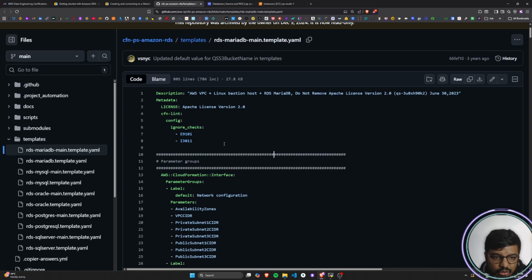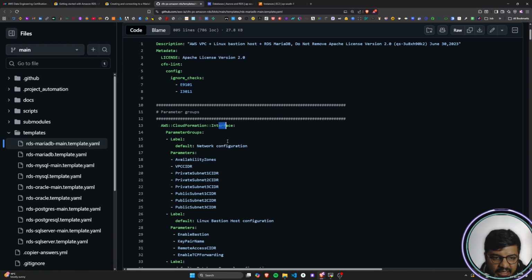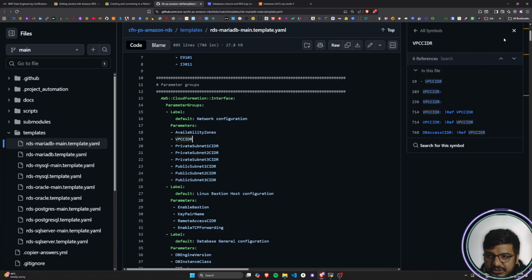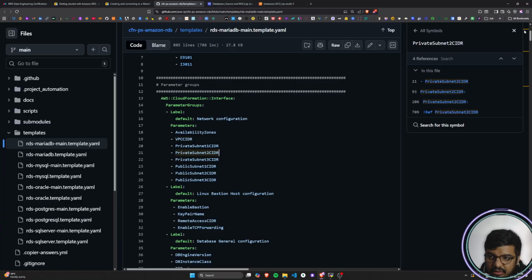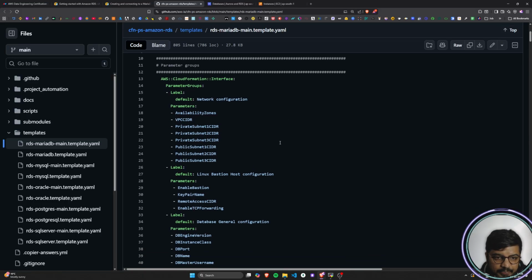Okay, so here if I see, so AWS CloudFormation interface, okay, so parameter groups. So parameter groups, if I talk about, so here in the label we will be giving the default value as network configuration.